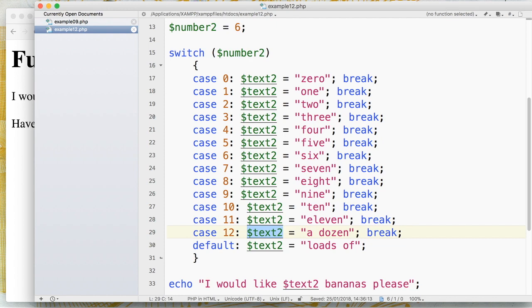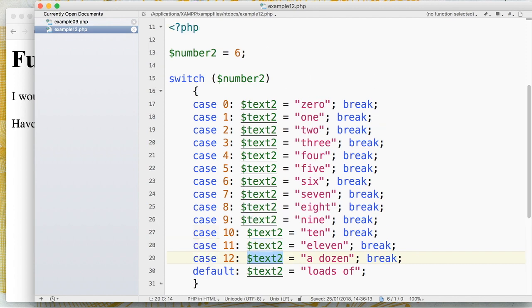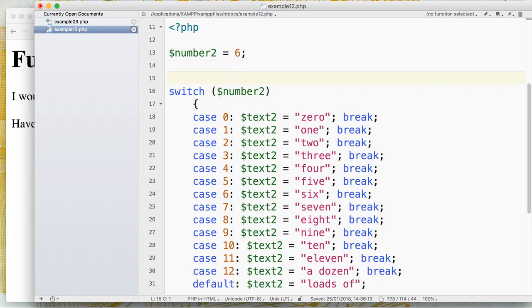And that's really important. So let's say we're going to pass in a number. First of all, we're going to call this function numToEng.